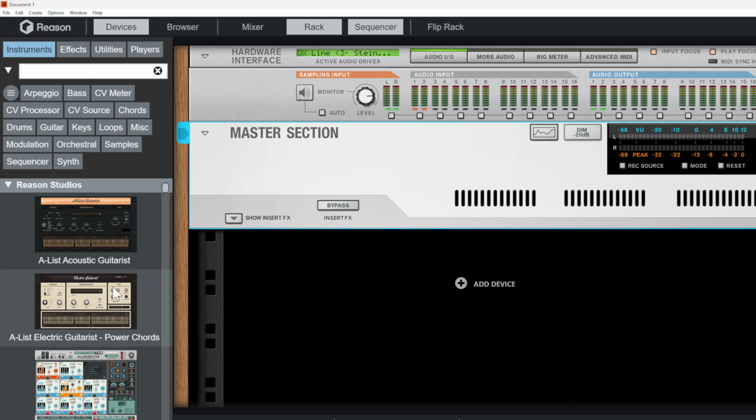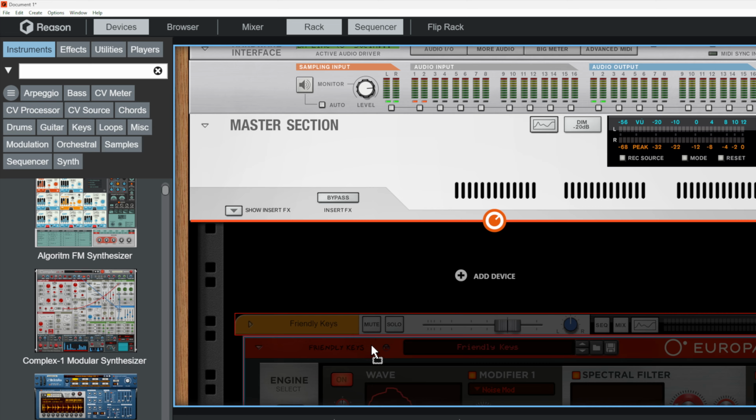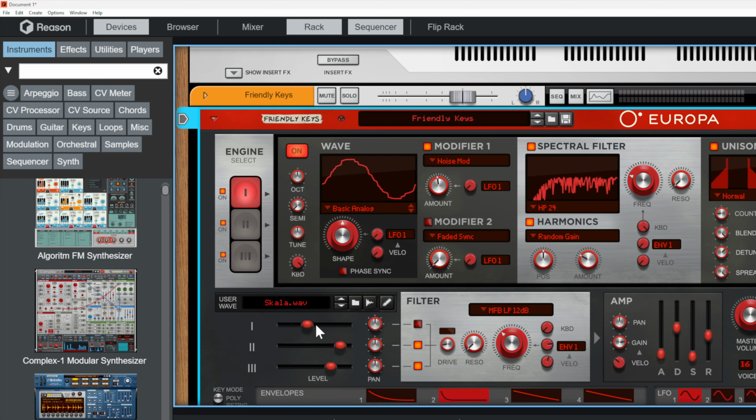So we are actually up and running, and I suppose the final proof in the pudding would be to grab something like this one. Let's put it over here so you can see it. There we go, friendly keys, and I'm now going to play. Hey, I just played a couple of notes from my LPK, so we're actually up and running. Oh, so there's the basics.